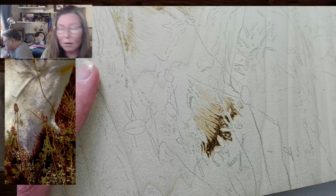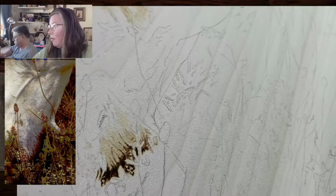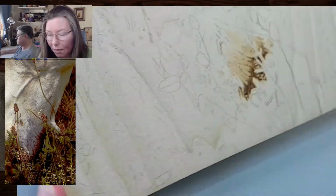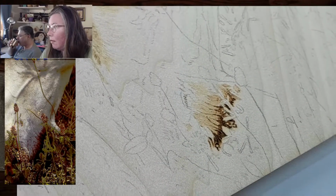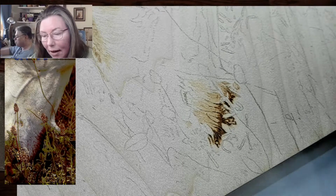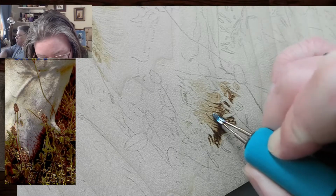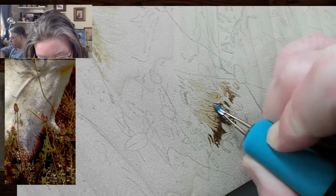Let's move you over here. Let's get this angle right. Although we do want a bit of angle so you can see how the tip works. It's really hard to get the tip to show. Sorry, don't get seasick on me. There we go. Let's see if we can get the side version so we can see. You'll have to tell me if it shows a little bit more. Right now I'm burning flat.